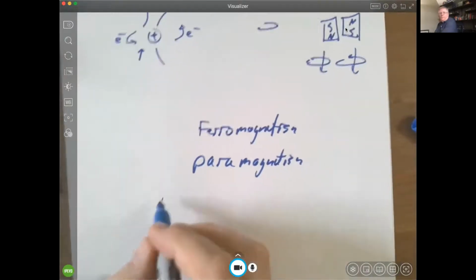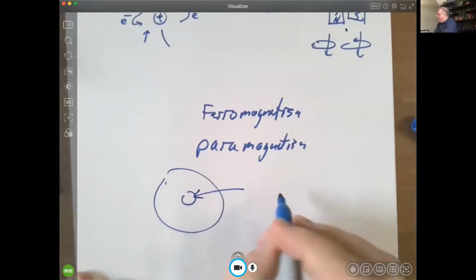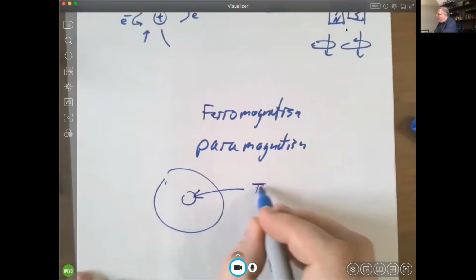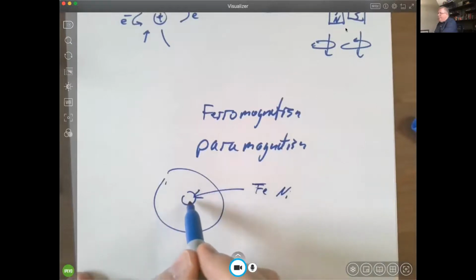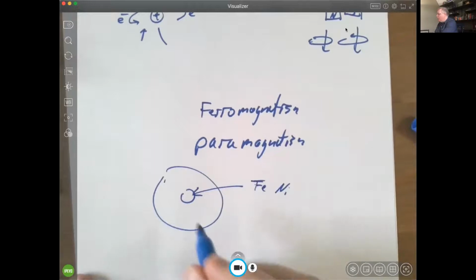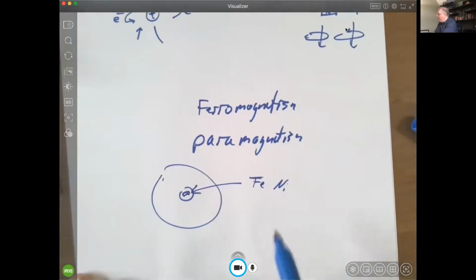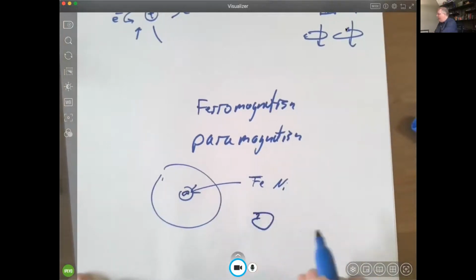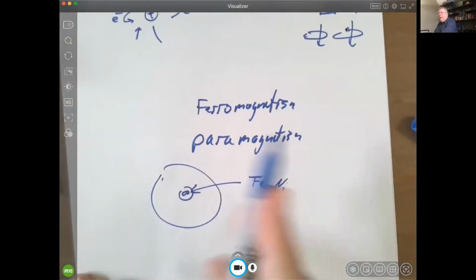So we have the Earth, and there's Earth's core. Earth's core is made mostly of iron and nickel. That nickel core is very, very hot, and so this is essentially liquid. The Earth's core is essentially made of liquid. And interestingly, because the Earth was moving when it cooled down, this ball of liquid is swirling. It's not staying in one place. It's swirling around. And it's also hot enough that this stuff is charged. Because it's so hot, it sheds off its electrons. So you have this big swirling mass of charge.